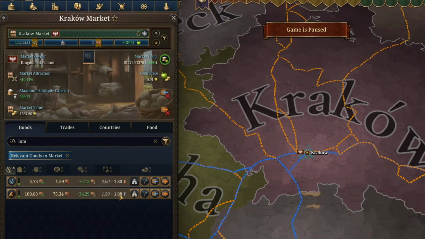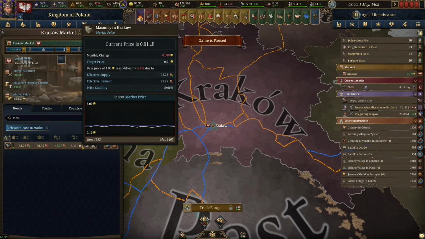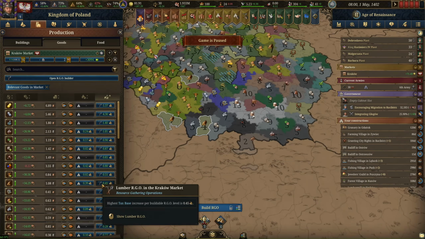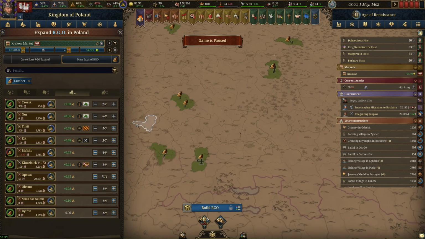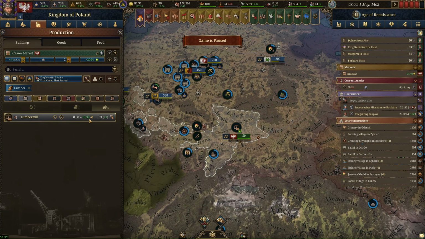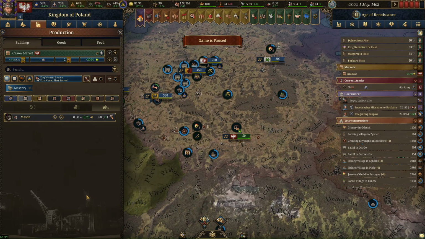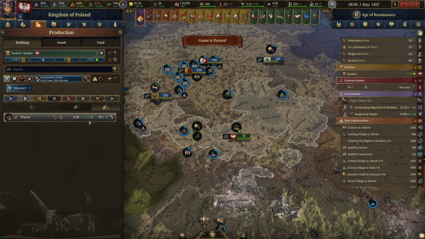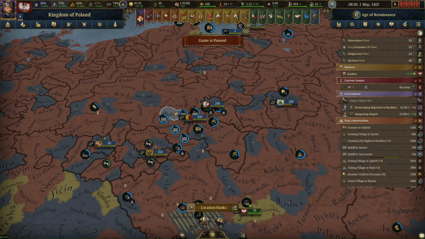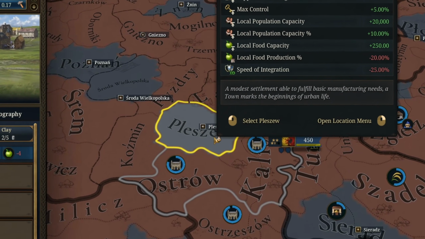It is also good practice to reduce the price of wood and masonry as quickly as possible, because most buildings require these two resources for construction. Wood is best increased through RGO expansion. And if you do not have such an option, then through a building from the black category, that is, those with workers. Masonry has only one building that increases its production, however, it requires a large amount of stone to operate.